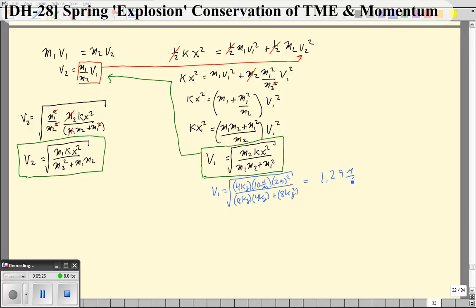Now, here's an interesting math fact. When you take the square root, for example, if you take the square root of 4, most people assume the answer is 2. But another option would be negative 2, because negative 2 times negative 2 is also 4. Similarly here, we're going to take the negative root. And when you look at the picture, we know that object number 1 goes to the left, so it would be a negative velocity.